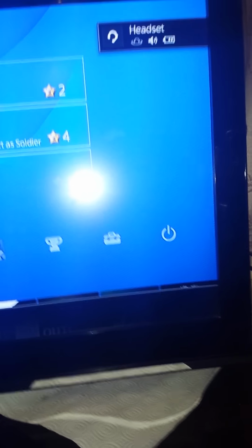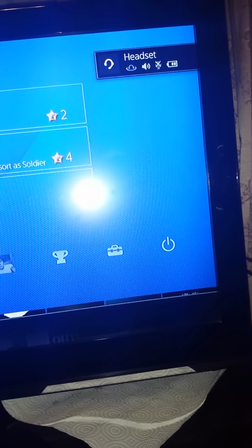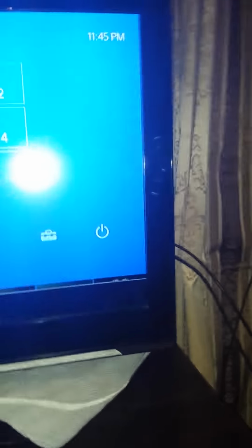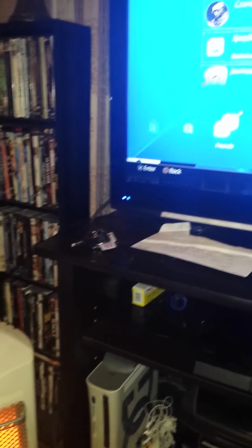That's cool. I really like that, and that's one of the reasons why I wanted to go for these, just to see how it interacted with the PS4, and it does amazingly. And then it does let you know when you're muted. I'm pushing them, so I'm gonna push it now, and then it's gonna unmute it, and it will let me know. That feature is awesome, and basically that is all that we have for it right now.